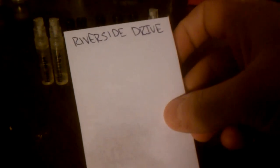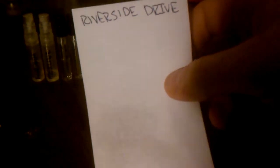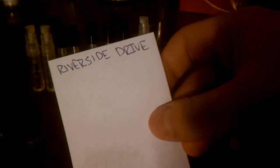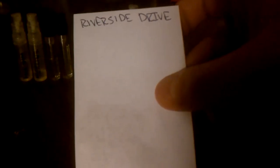This is again kind of verging into that same thing I was talking about in the last video of just boring, redundant green citrus fresh. It's not quite there. It's not something I would consider to be overly redundant, but it's verging on it. Really, I just get kind of a mossy green. Yeah, definitely the oak moss is showing through.